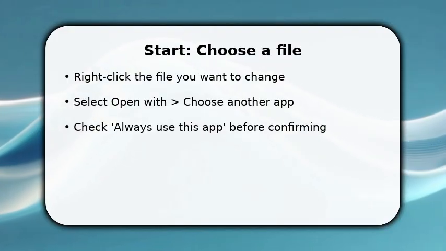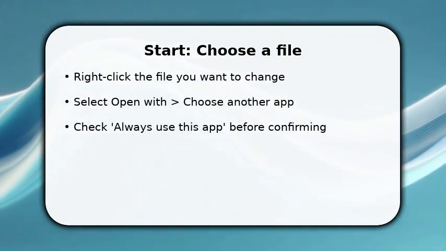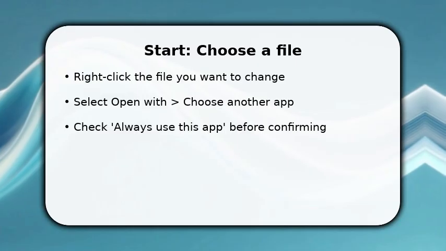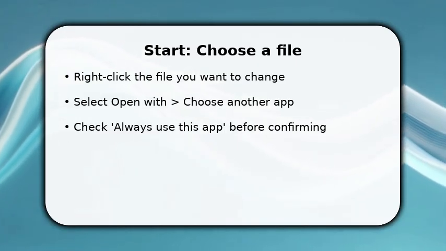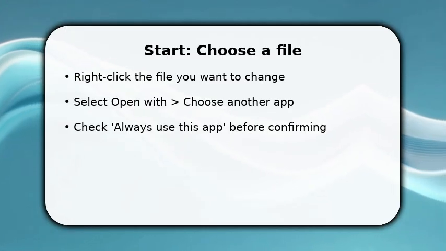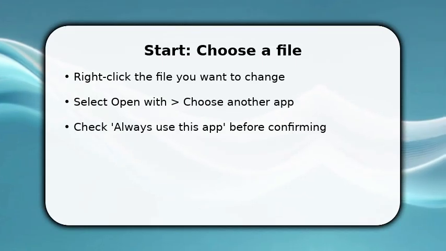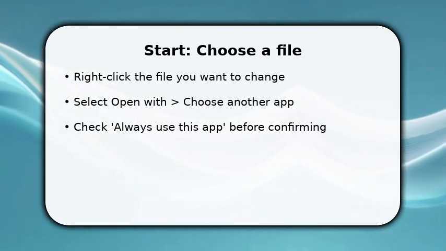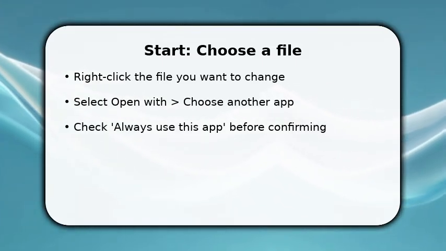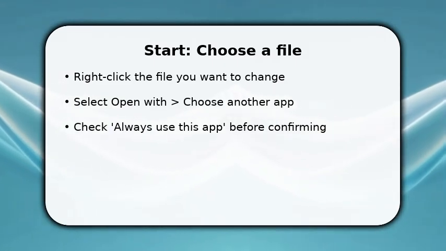You start with the file itself because Windows assigns associations per file type. Right-click the file, choose Open With, then choose another app. Once done, select the app you prefer from the list. If it isn't listed, click More Apps or look for another app on this PC to browse. Make sure to check Always Use this app so Windows remembers the change. This direct approach changes the association immediately and avoids digging into settings first.